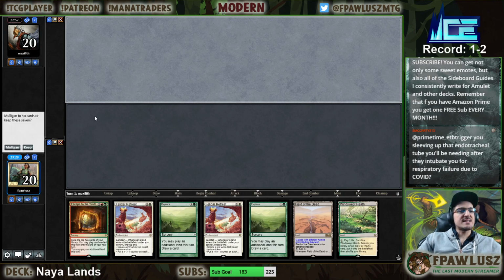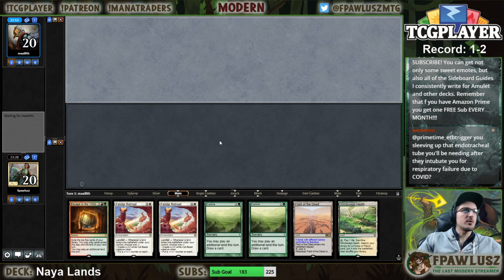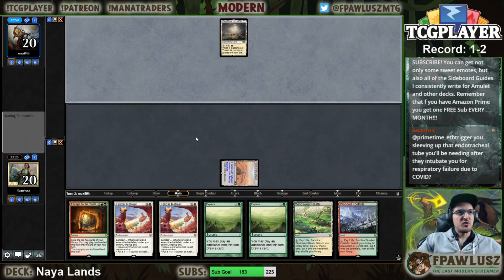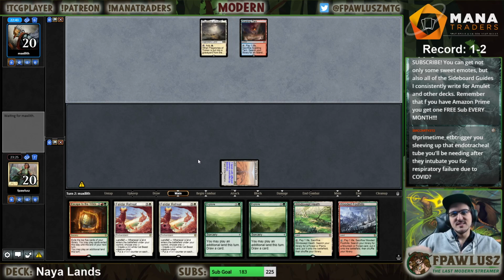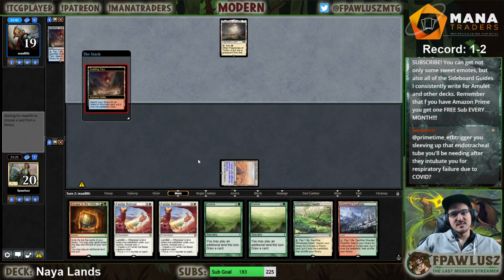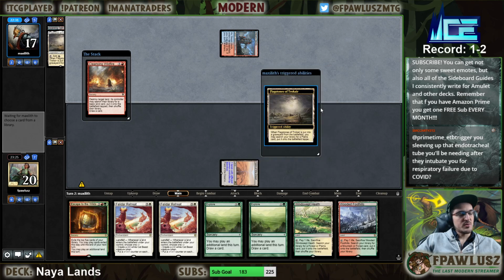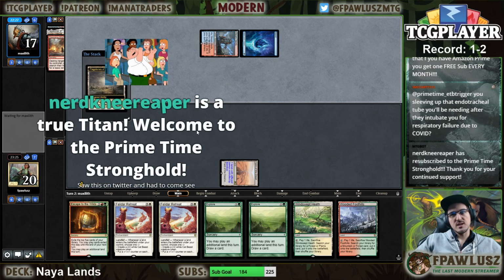So I'm starting to sense a pattern with this deck, which is get paired against the fair deck, roll them over like unstoppably, and then get paired against the unfair deck and we have no chance whatsoever. Alright, my opponent's comboing hard. Who's the ramp deck now?